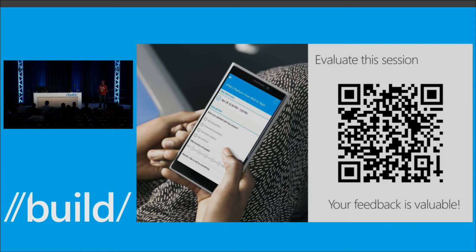So, is there a limit on the size of the results that an app can return? There's no limit on the size of the value set that you can send around when you're using app services. But when launching for results, the value set has a 100 kilobyte limit. Okay. But that limit does not apply to any files you might be sending across. So if you've got a giant amount of data, it's probably more efficient to just stick it in a file and send a file token back.